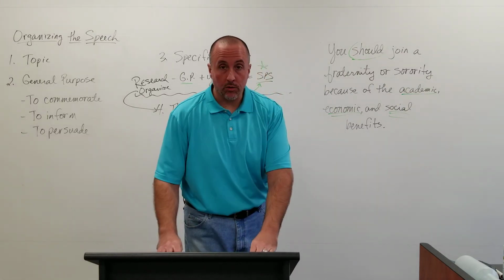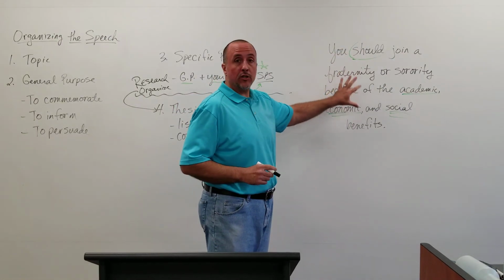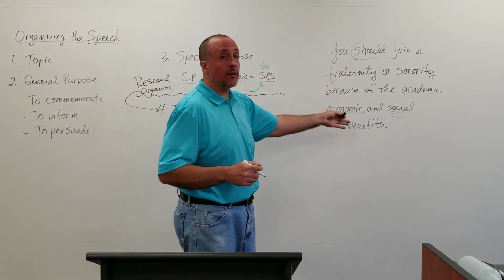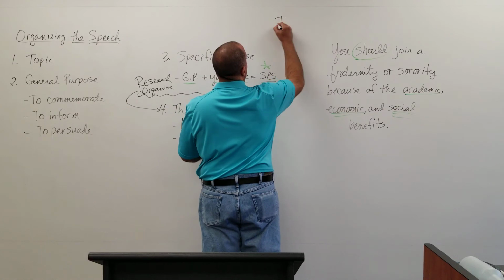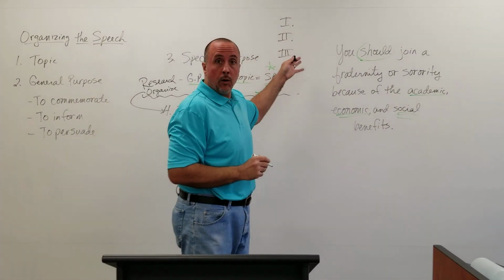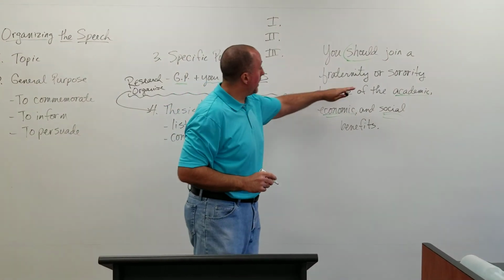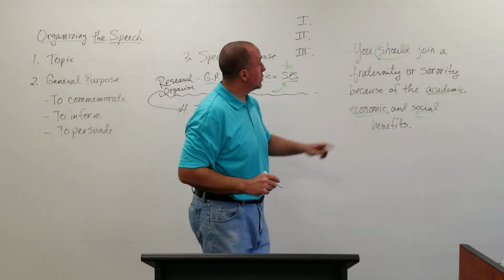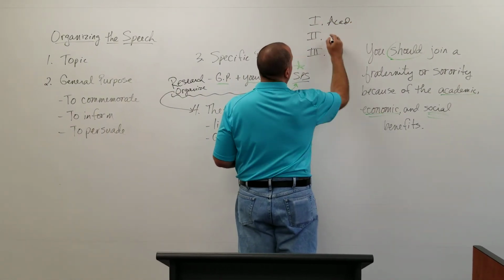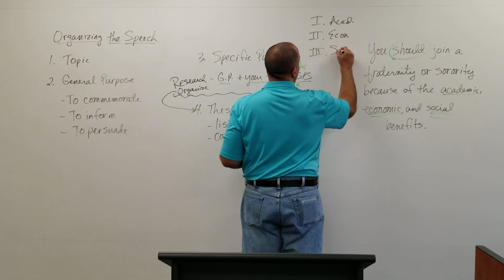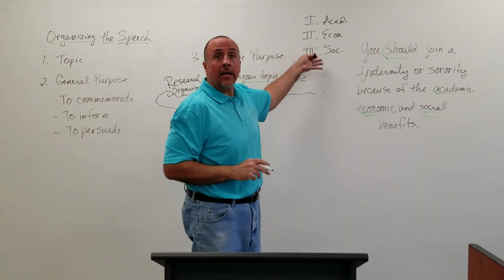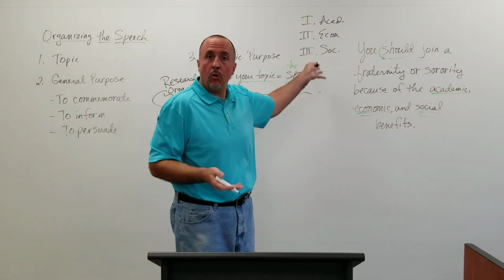So if I could go backwards, this is the finished product, right? And it's based on the body of the outline. So knowing that there's 3 main points, if this were the body, I know I've got 3 main points, and I know in the sentence they're listed in order, so I know academic benefits is main point 1, I know economic benefits is main point 2, I know social benefits is main point 3. That's the overall structure of the body. Each one of these is going to have subpoints too that will go into more detail.